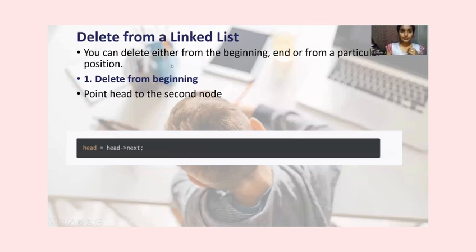This is delete. You can delete either from the beginning, end, or a particular position. First, delete from the beginning. For this, we just point head to the second node, and this is the program for whatever I said.